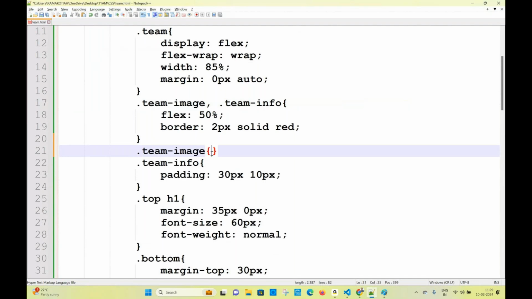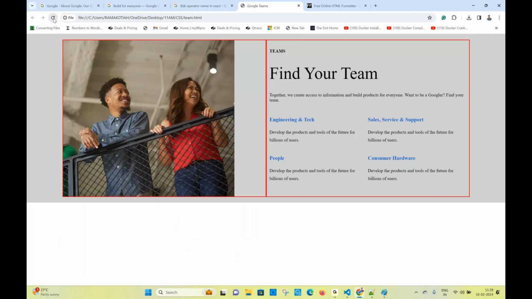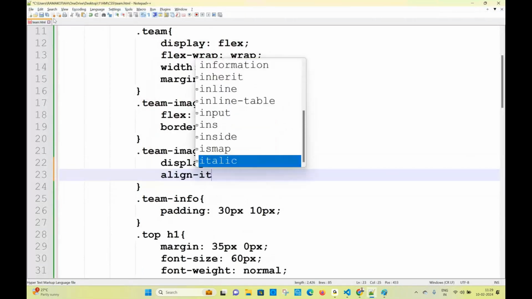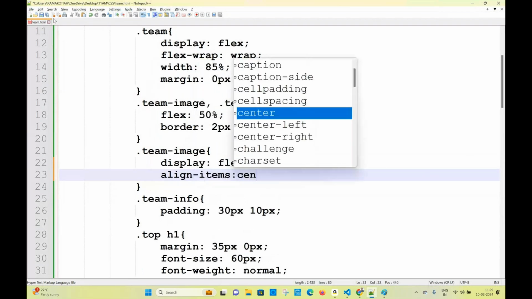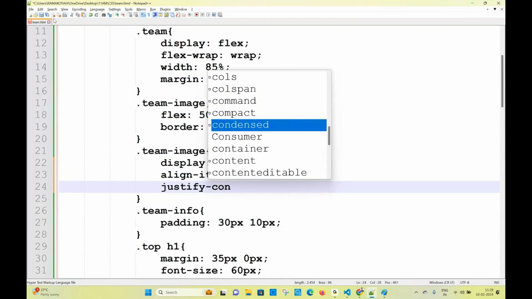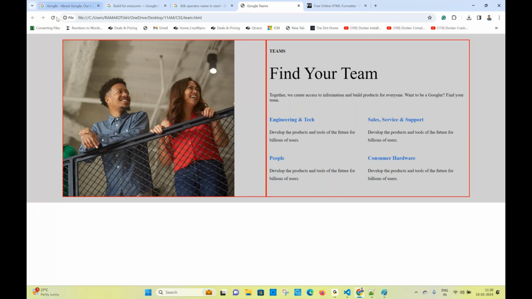Okay, right, display flex. There is only one element there. If you have two elements, definitely it will be side by side. Okay, I wrote display flex. Display flex in the sense it is adjusting to the screen. After that I am writing align items center, as well as justify content center. This is the concept, center and center, everything will be centered. With display flex, now all sides it will be adjusted properly.